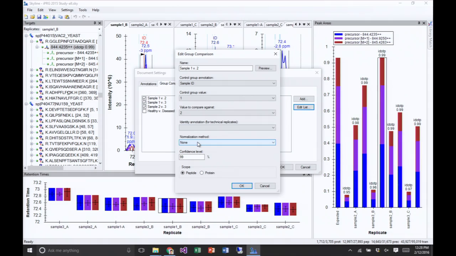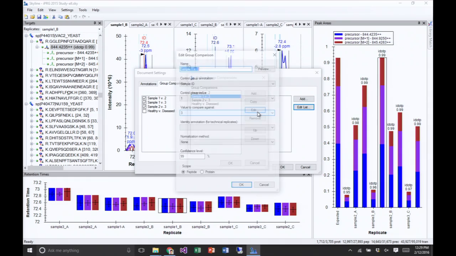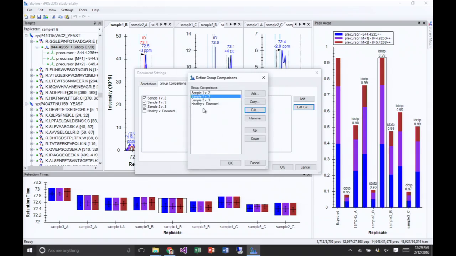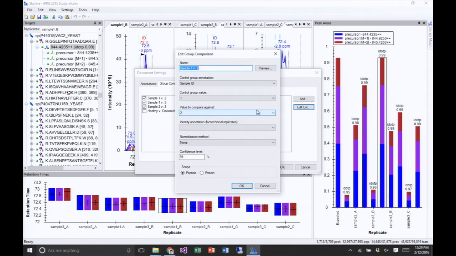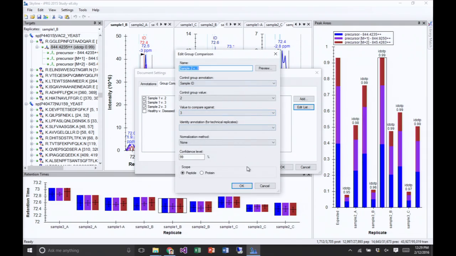No normalization method, and we want 99% confidence. If you look at the other ones, they're very much the same, except that we're changing the control group and the compare against. Oh, that's peptide scope. Actually, I want peptide scope. They're all peptide scope. So we're going to be doing peptide scope for this.